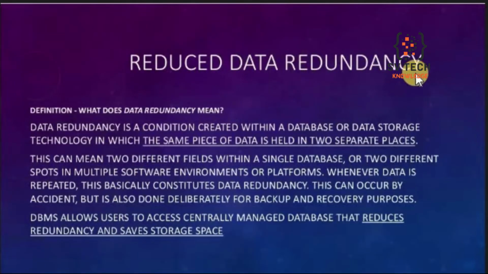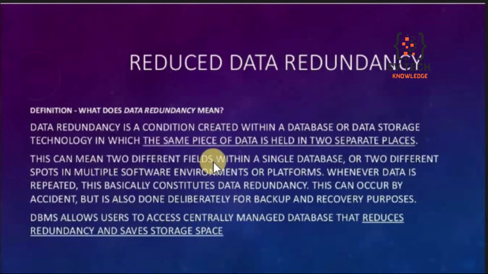Reduced data redundancy. Before going to the topic, we have to know the definition of data redundancy. Data redundancy is a condition created within a database or data storage technology in which the same piece of data is held in two separate places. In simple words, data redundancy means the duplication of data.